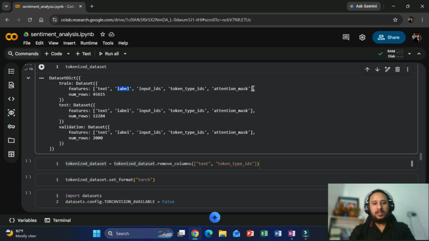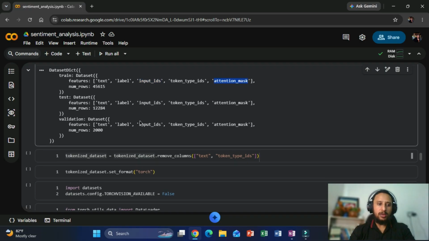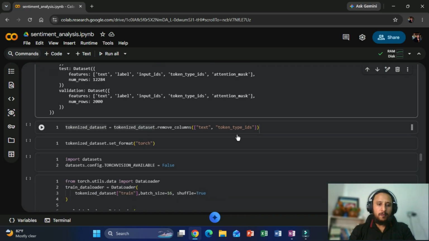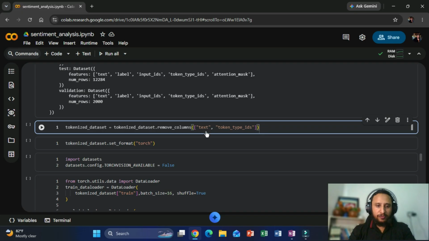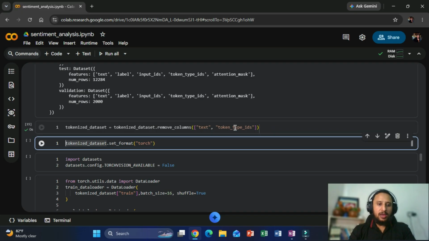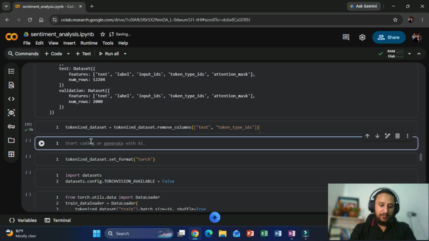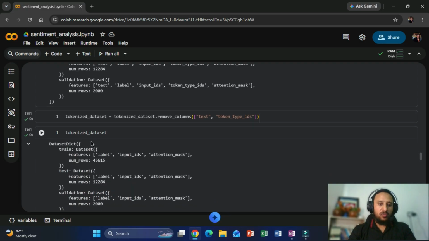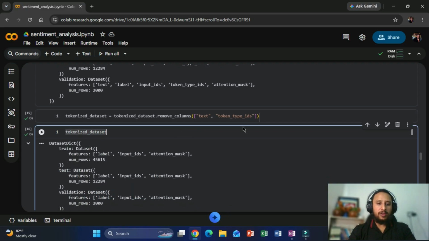So these three are important columns: label, input IDs, and attention mask. Let's remove the text and token type IDs. Now if I show you this tokenized data set, it has just the important columns.